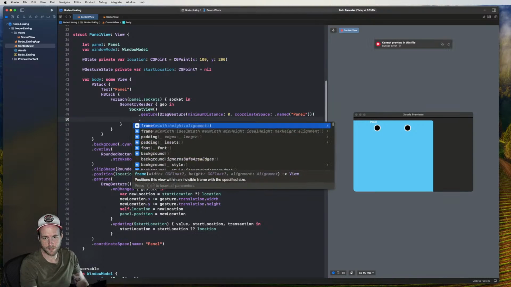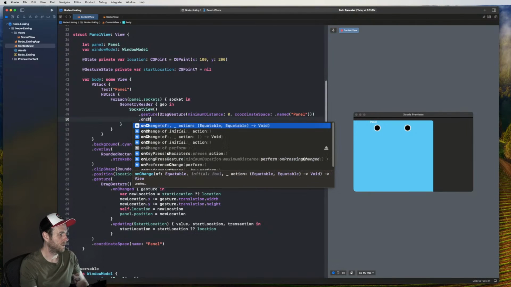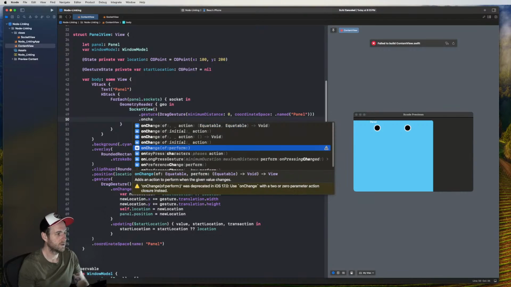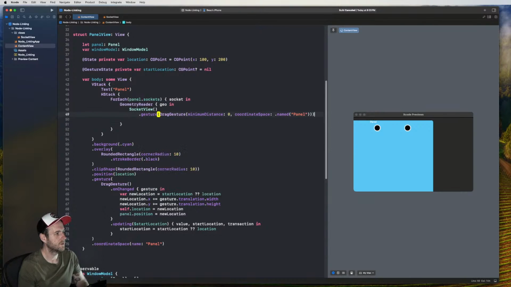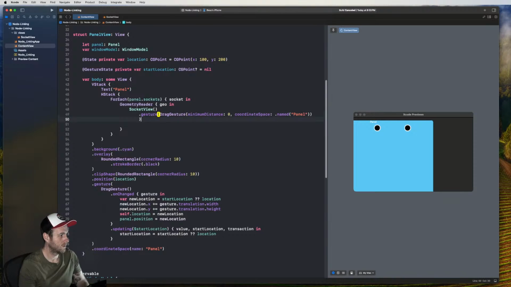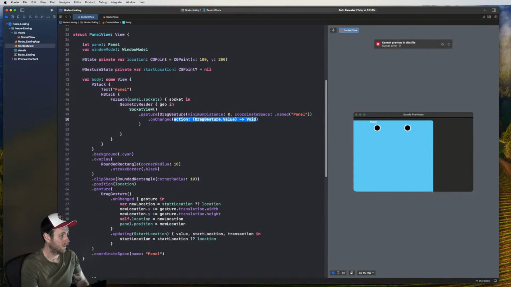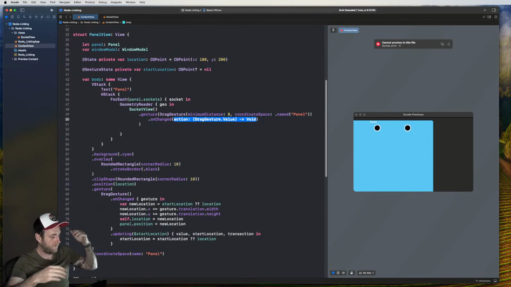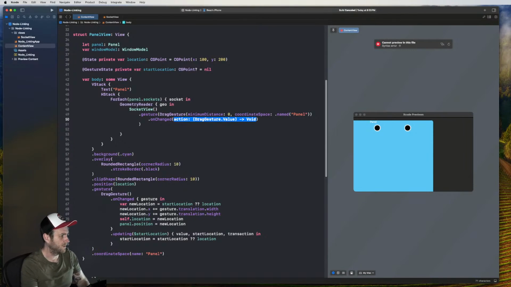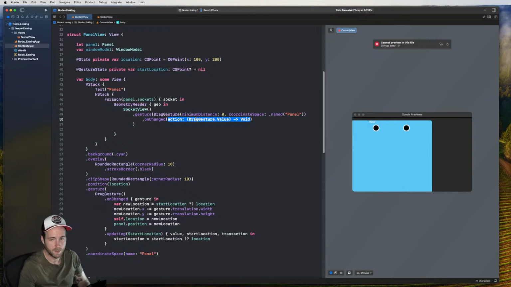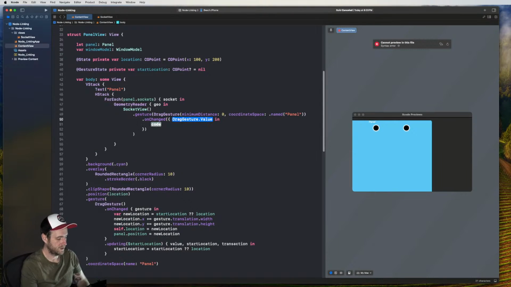And then we say on changed. Is this the correct? Oh, whoops. On changed. This gets difficult. I've increased the font size to try and, stuff's all over the place. Okay, so here we go. So on change, we've got our gesture here, so we can add that.